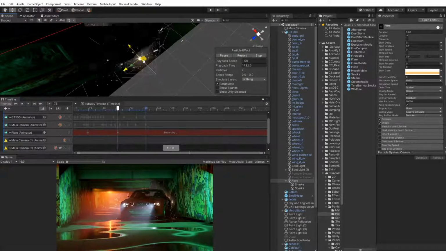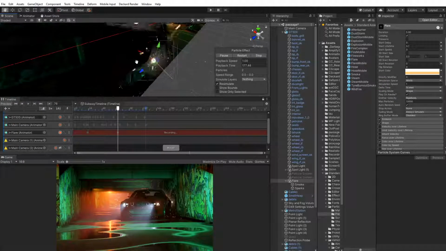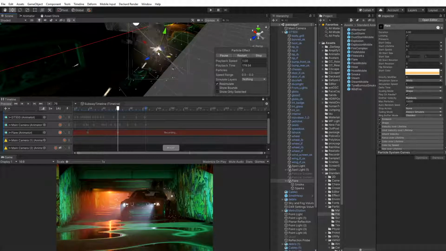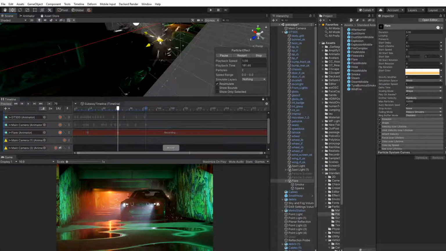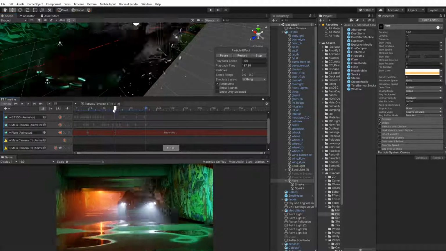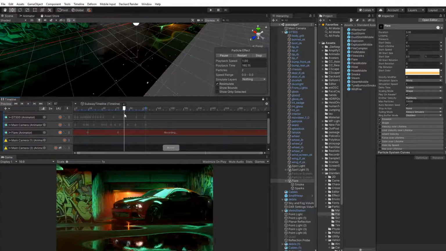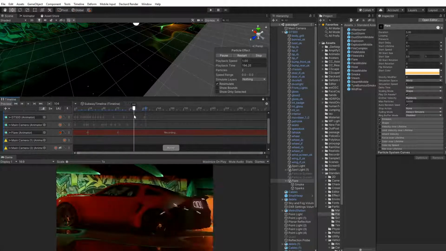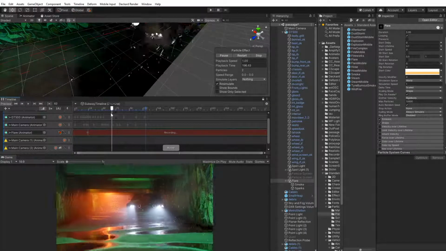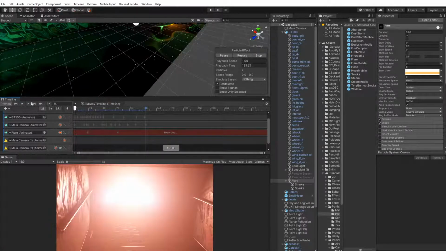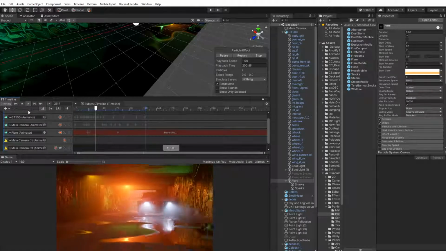Okay, yeah, something like that. So when it goes inside, okay, he starts to. Yeah, something like that should work.